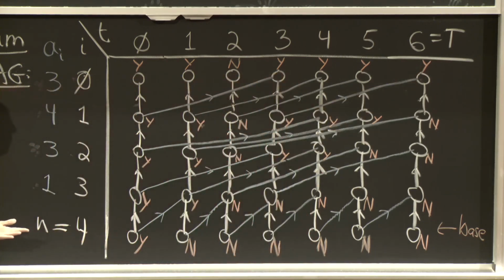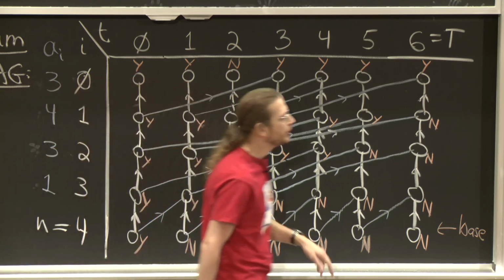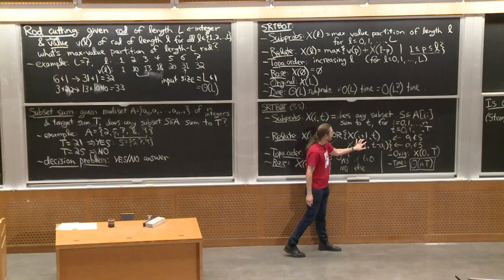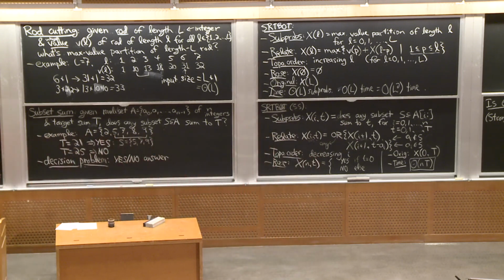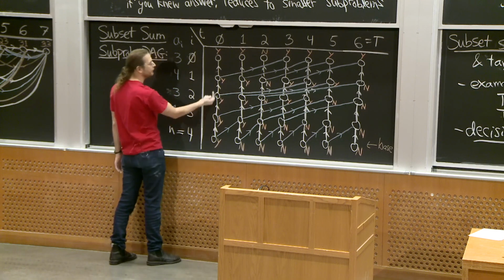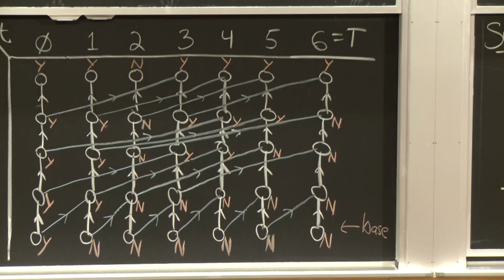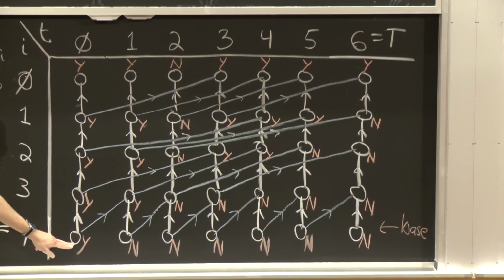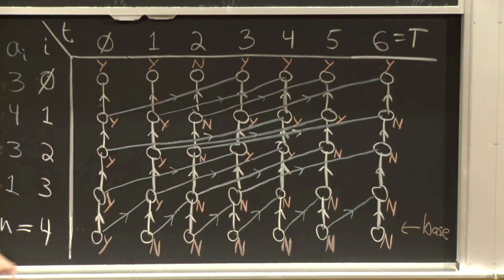And how did I compute that? Well, I just drew a bunch of arrows. So there's vertical arrows here, always going from each problem to the next one above it, because we have this dependency: x of i comma t calls x of i plus 1 comma t. So the calls are going in this direction. So the dependency order is you have to compute things lower down before you compute things up here. And indeed, down here is the base case, where we write yes for the first problem and no for all the others, because we don't have any numbers. We can't represent anything above 0.